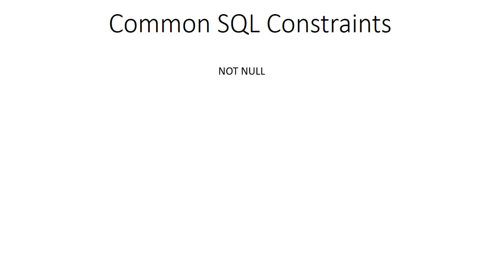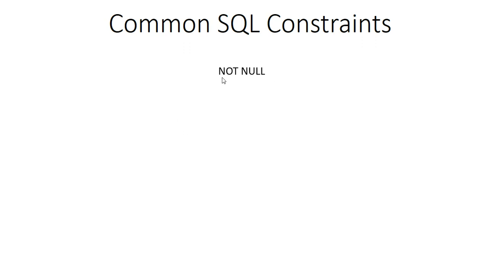A zero is a value. An empty space is a value. But when we say null, we mean there's nothing. We don't have a specific value. That's why when we want to check whether a column is having a null value or not, we cannot use comparison operators like greater than or equal to, because we cannot compare nothing to a value. But with null, you use IS NULL to check if a column has a value or doesn't have a value. So we use IS NULL or IS NOT NULL.